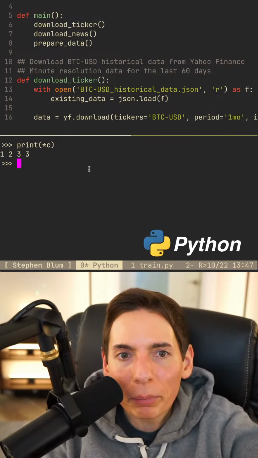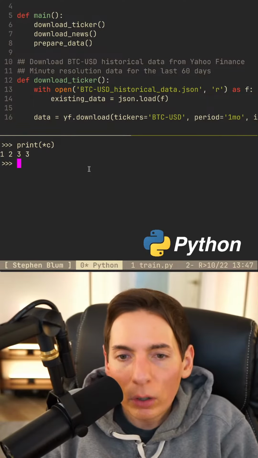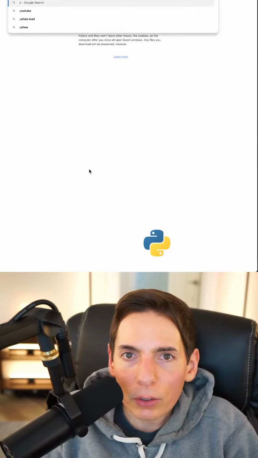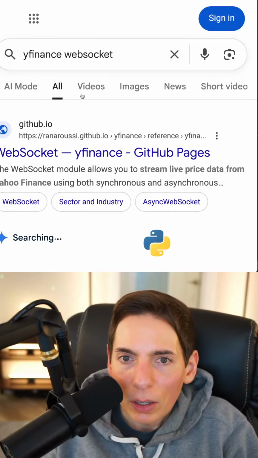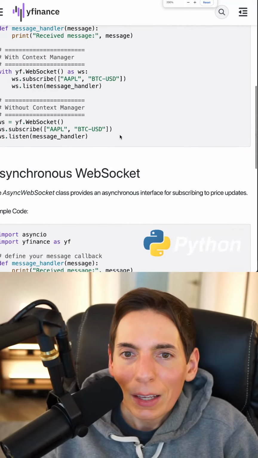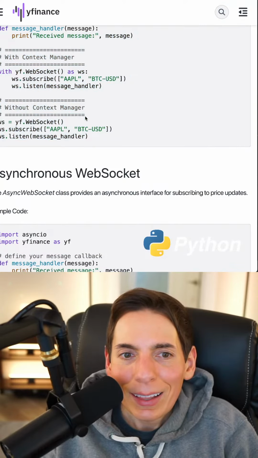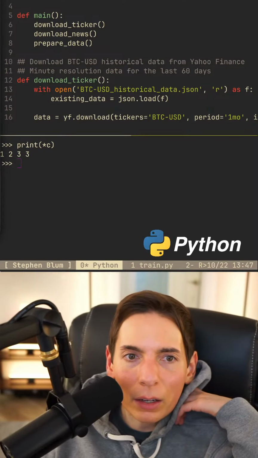How are you building the pipeline for real-time use? Oh, so we'll be doing that. That'll be separate, right? We'll be using Y-Finance WebSocket. We've got the WebSocket here. This will be the real-time part of it, and that'll give you the data that you're looking for. There you go.